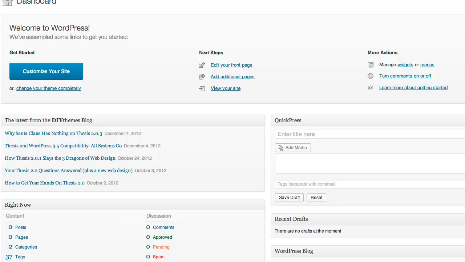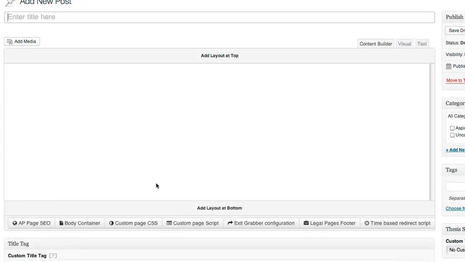So the first thing we're going to do is create a regular blog post with Authority Pro, and I'm sure you'll see exactly how insanely powerful this system really is. So what we're going to do is go to Add, New Post, and now the drag and drop editor is going to be initialized. So from here we can do several things.